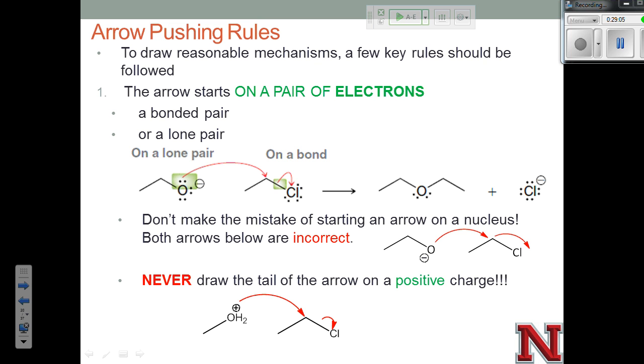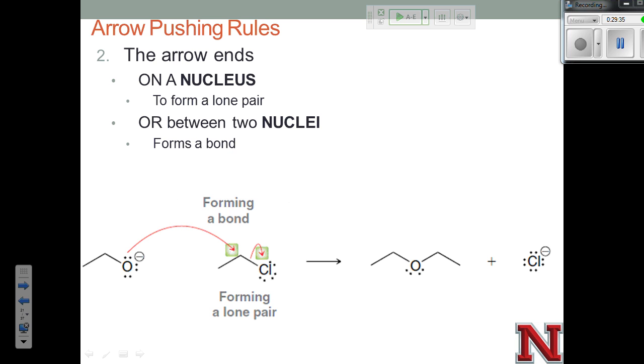Except this isn't clear because we have a positive charge on that oxygen. That oxygen, like I said, might have a lone pair, but they're not available, because what would form, an oxygen 2+, is really unlikely. That would be too high in energy. So we won't have the tail of our arrow on an atom with a positive charge. Because if it has a positive charge, it's holding those electrons close. Even if it has a lone pair, it's not going to be reactive. Especially not a carbocation, because that does not have a lone pair, no available electrons.